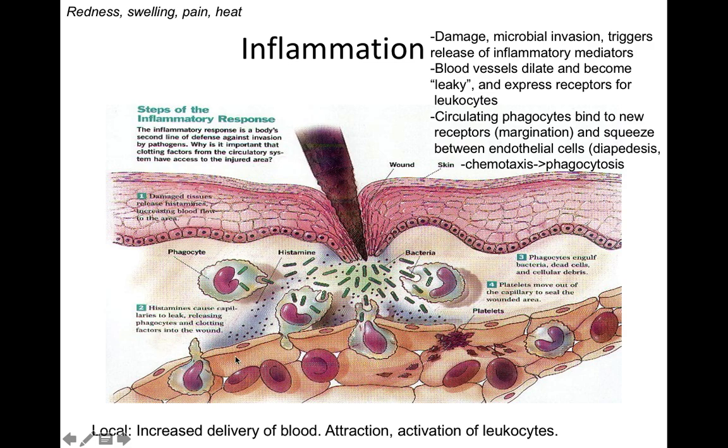Well, remember how the endothelial cells express new surface molecules. In response to those inflammatory mediators, the neutrophils are going to express new molecules that can bind to the molecules on the endothelial cells. We could say the neutrophils will express new receptors that can bind to the endothelial cells of the vessels, right? So that will get the white blood cells to start binding to the walls or the margins of the vessels. So that process is called margination.